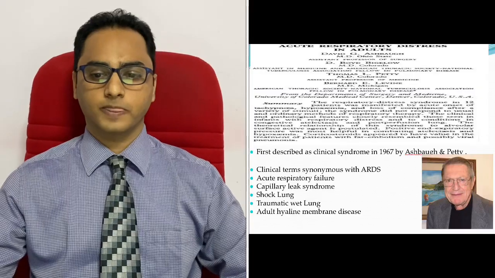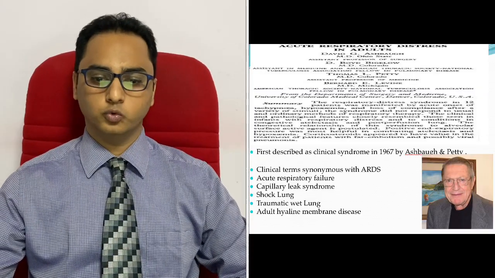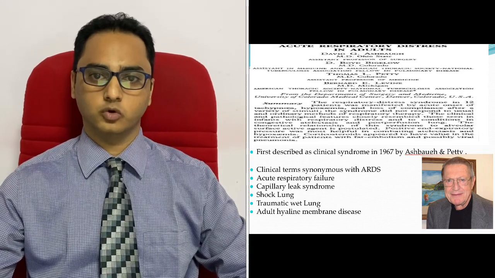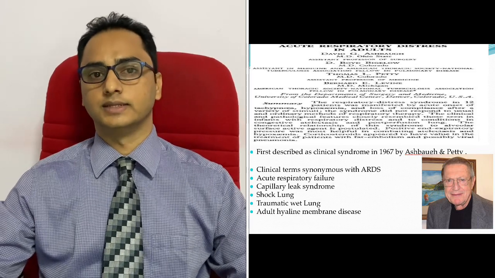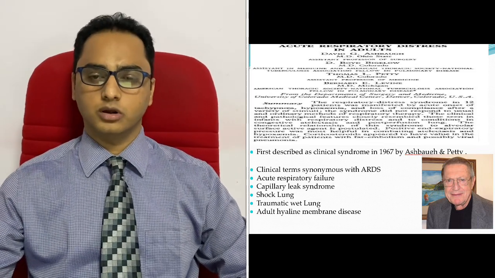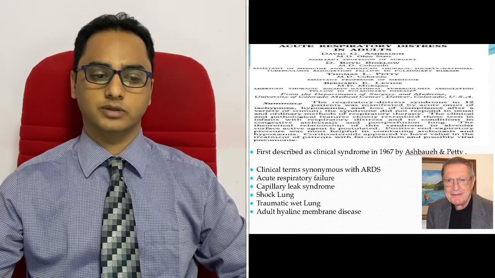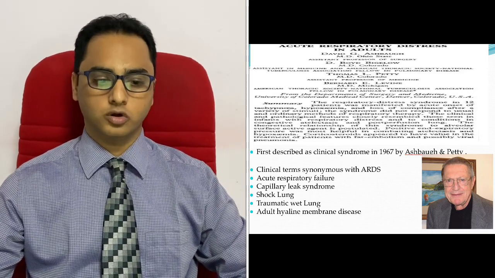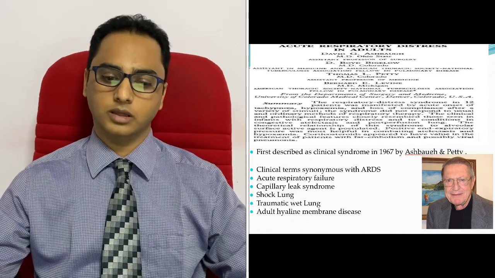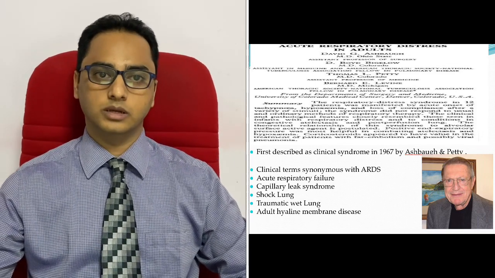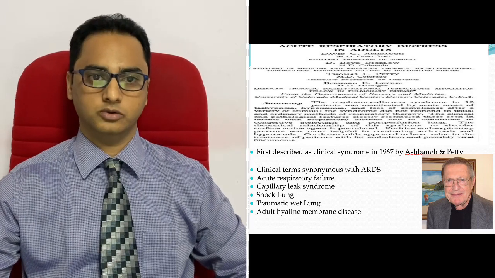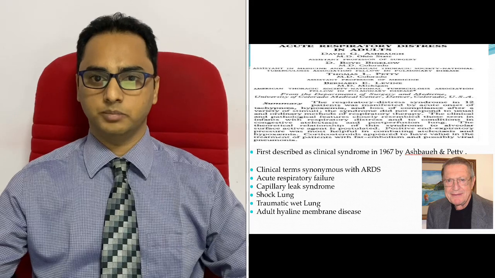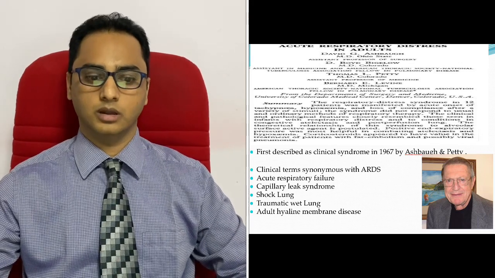Ashbaugh and Petty are the two who coined the term ARDS, acute respiratory distress syndrome in adults, in 1967. Before that, there were lots of confusing terminologies. It was called acute respiratory failure, capillary leak syndrome, shock lung, traumatic wet lung, adult hyaline membrane disease. The basic idea, you know, is that ARDS is a non-cardiogenic pulmonary edema. So the heart is not the culprit in a patient whom we tag as ARDS.